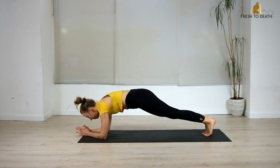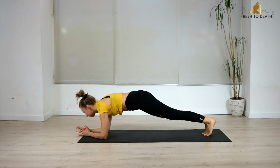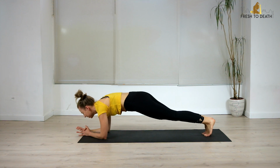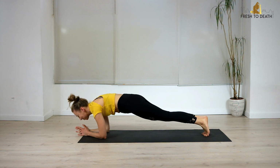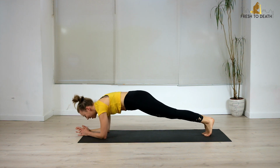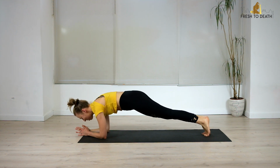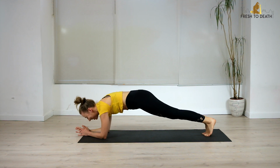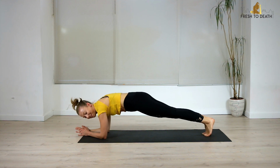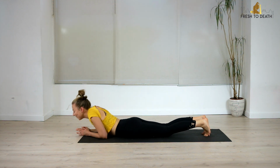Little circle back. And go for 4, 3, 2, 1. Hold your plank, hover it here, so just forward and back, forward and back. Final little push here. Go for 5, 4, 3, 2, 1. Hold plank for 5, 4, 3, 2, 1. Release it. All the way down.